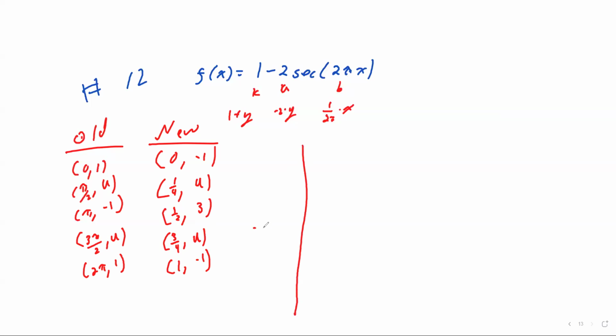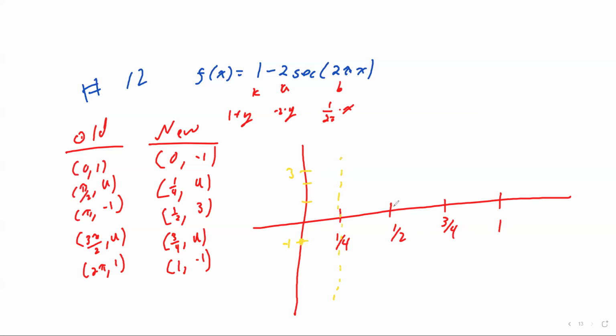So when we graph this secant here, I'm going to go by fourths. So here's negative 1, and then 1, 2, 3. Here's 3. All right, so at 0, negative 1, I got a point. 1/4 is undefined. 1/2 is at 3. 3/4 is undefined. 1 is at negative 1. All right, so what happens here is, again, here is your secants as such. All right, last one, and then this should give you more than enough examples on how to graph.